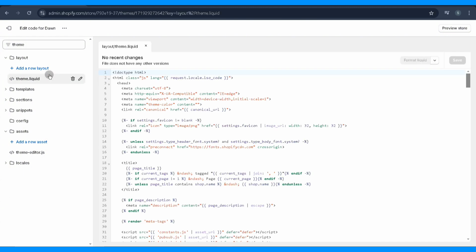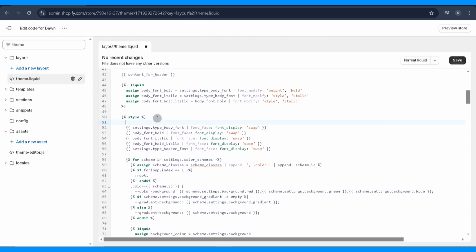And here, go ahead and look for the style section. Under the style section, go ahead and paste the link of your font that you've just uploaded under the content section. You'll need to add a few commands in this section before you paste the link of the font. You'll need to incorporate a few code indicating that you're going to add that font to your Shopify. After this, go ahead and click on the save button to save the changes for this code.